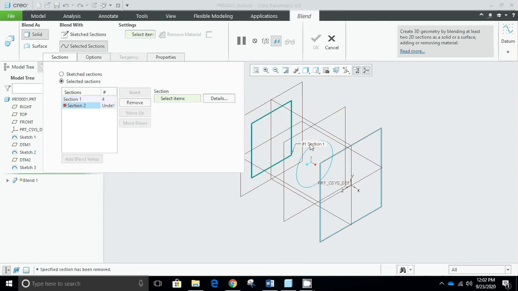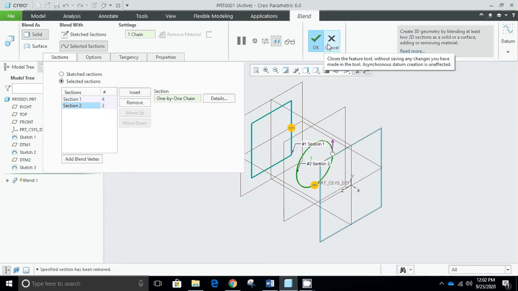The second section will be this section, and you can see section number 2 has only 2 vertices, so it will not be blending or adding material, so I have to cancel it.